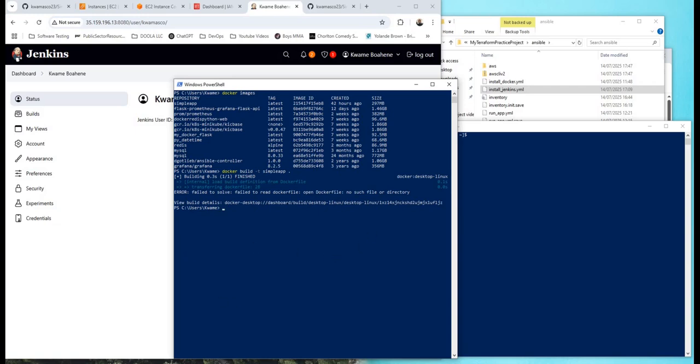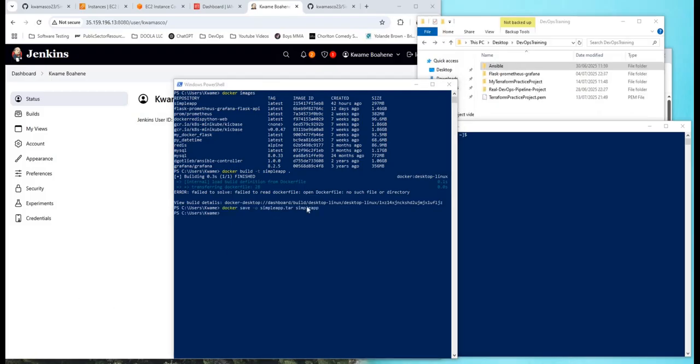So we've got a failed error, which I believe is because this has already been built. So what we can do is export that file, and I've got a command here which I can paste into the terminal. This should have exported that file, that image. If we run another command here, we can confirm that it's created the export, and the exported file is in the format here as well.